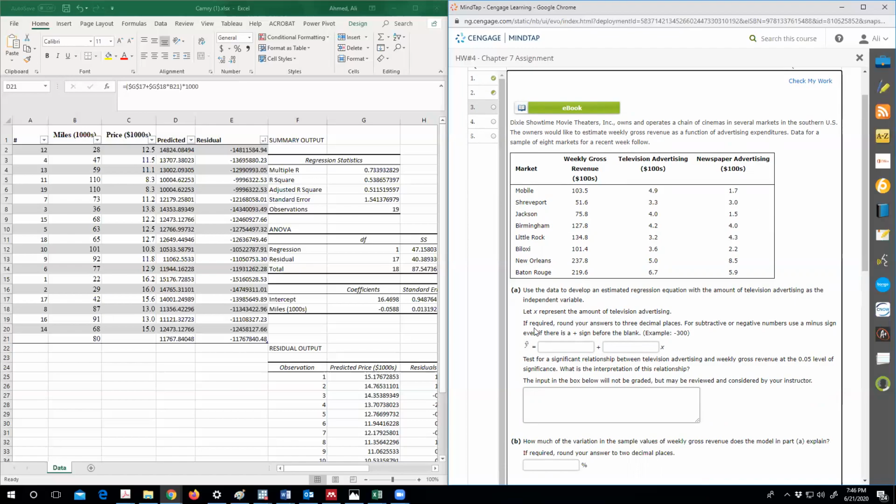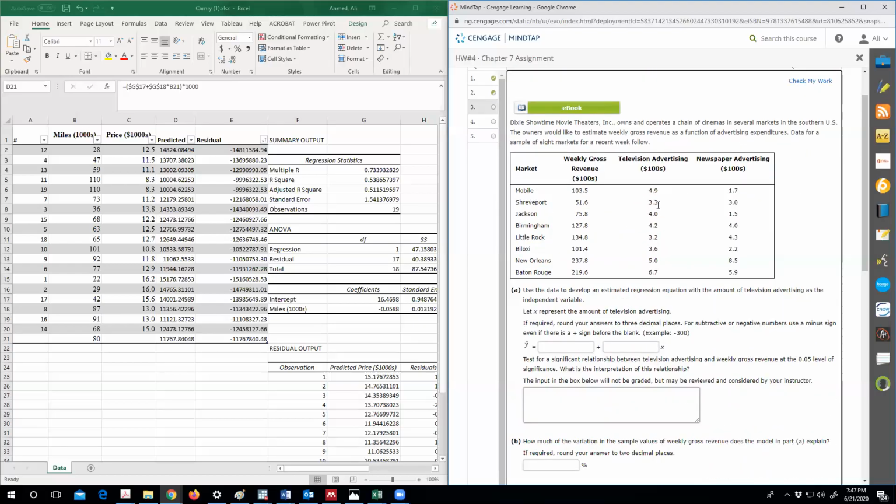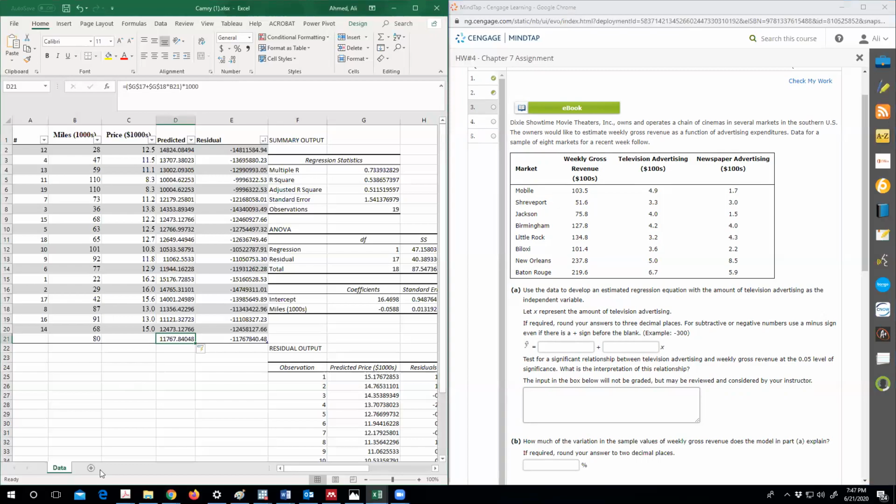Would you try to subtract newspaper advertising to just get the television one? No, I think this is a different variable. This is like X1 and this is like X2, and we only have to deal with X1 at this time. So newspaper advertising is kind of just thrown in there, and maybe some other students would get a question on it, or maybe they're going to use this information somewhere else.